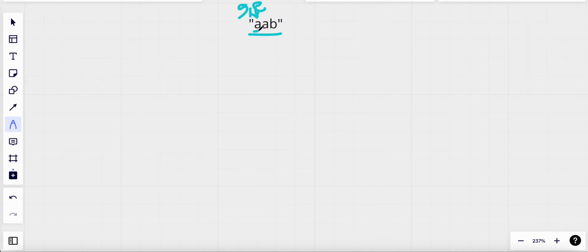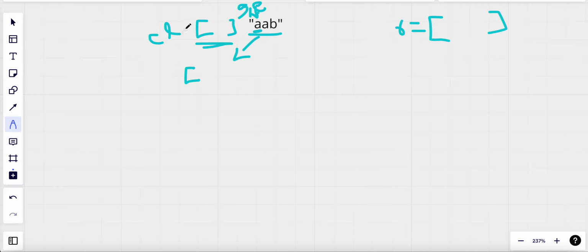The first index is this single character, and we know a single character is always a palindrome. So we have an empty array so far, and we also have a result array. This is our result array, and this is our current list of palindromes.